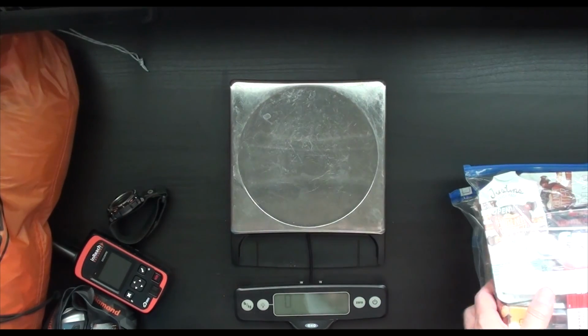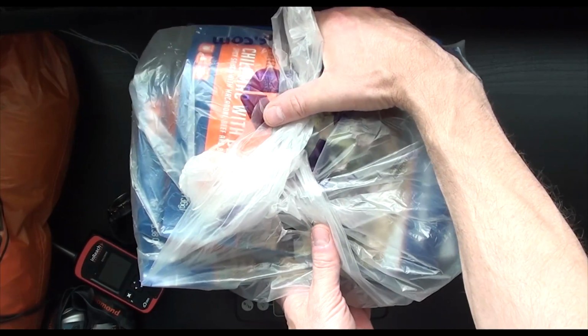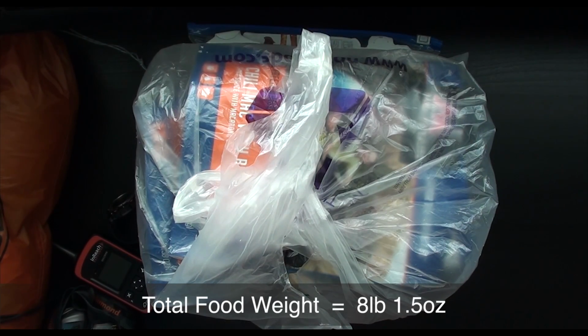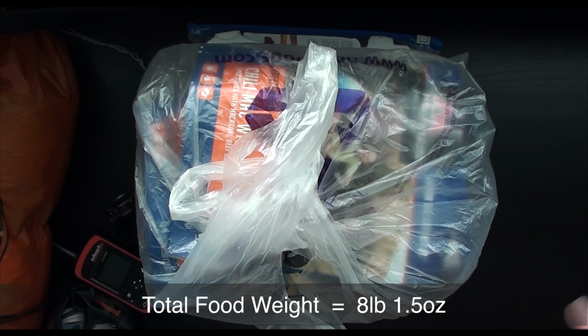Okay, we're zeroed. We've got the, call it the breakfast snacks bag, lunch. Let's see if I can get this to balance on there. Okay, so that's total food load, yeah, so 8 pounds, 1.5 ounces, so probably subtract out the bags, looking at about 8 pounds of food for 5 days, not quite 5 days, probably four real days of eating.